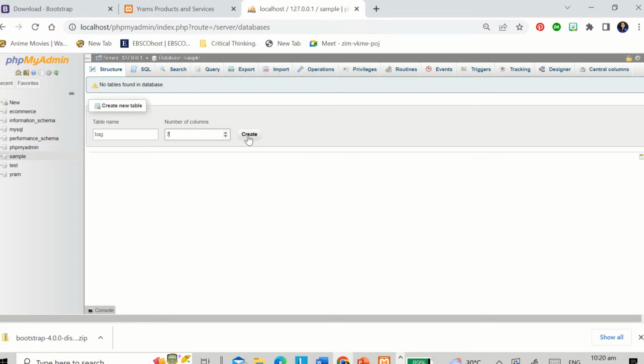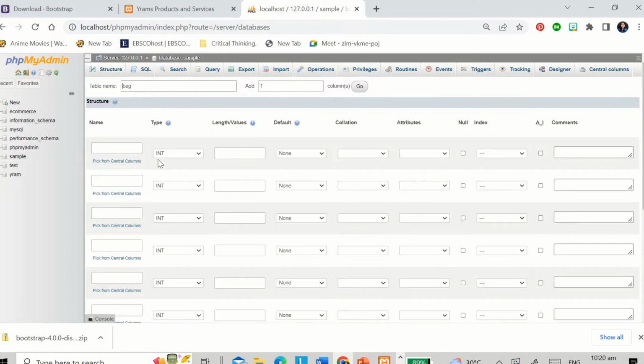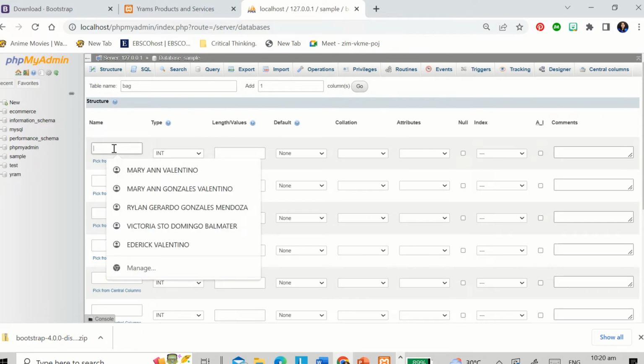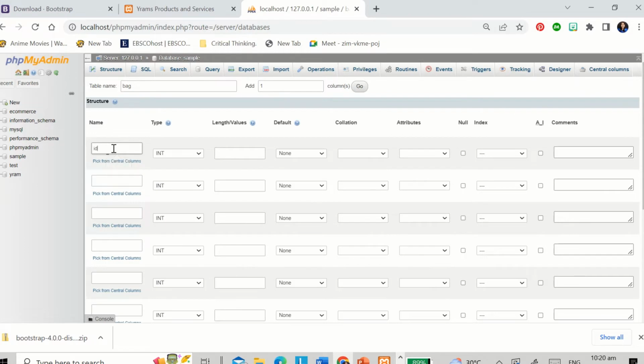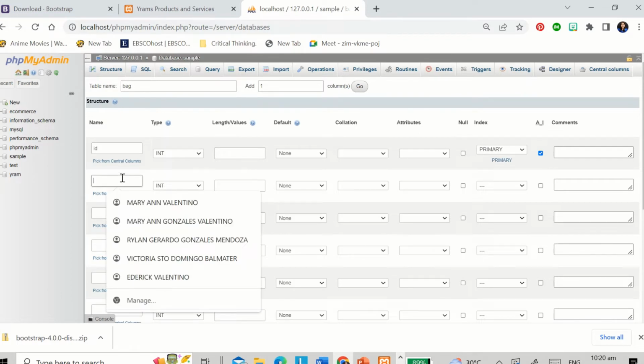So you will just click create here and then you will just type here, let's say, the ID for your products. So it will be auto increment. And then after the ID, of course, you need to have the price.